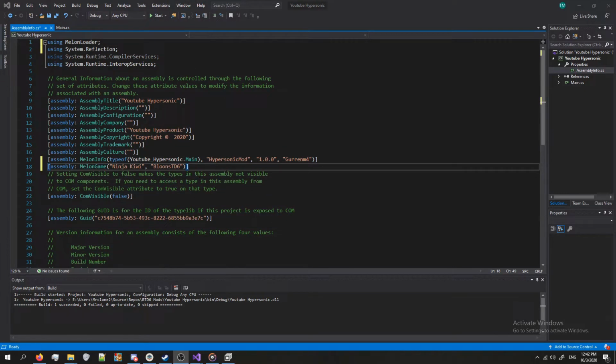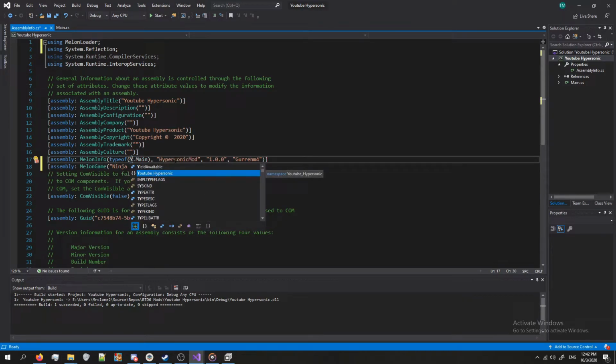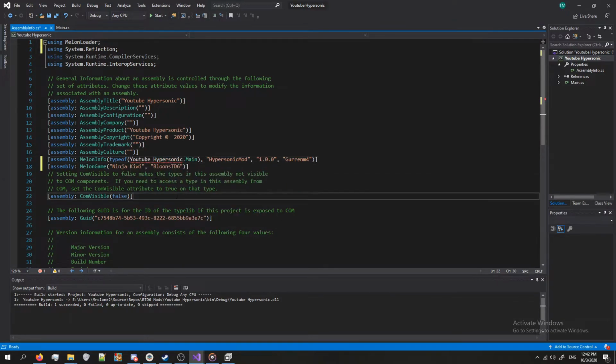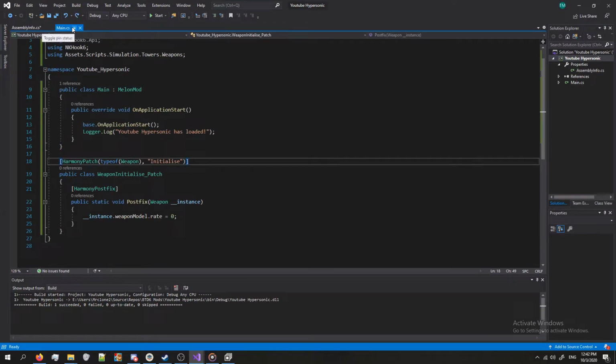But we're going to customize this so it works with your mod specifically. So at the top here was our project name. In here, you're going to want to put your project name, whatever you named it. Mine was YouTube Hypersonic, so that's why it shows there. But if you just start typing your project name, you'll see it shows up in this thing called IntelliSense. It'll do that little pop-up and show it, so just click on that, and then make sure it's .main, or whatever the main entry point is.